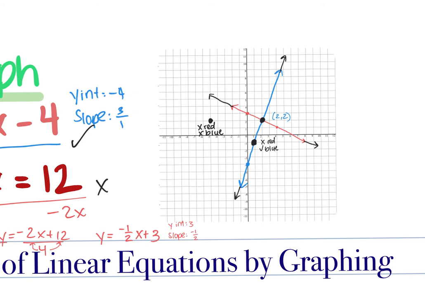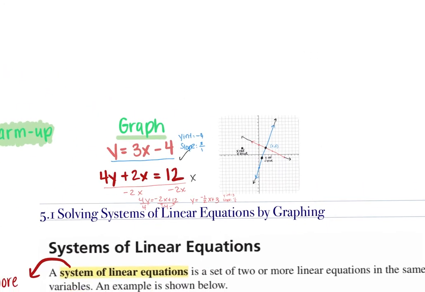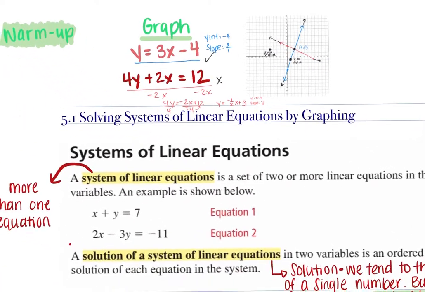When would you have infinitely many solutions? Yeah, the lines are on top of each other. Very good. If they were the exact same line, with the lines on top of each other, they would intersect at every single point, okay? Now, we're not going to talk about those in this lesson, but we are going to talk about them later on, so keep that in the back of your mind.